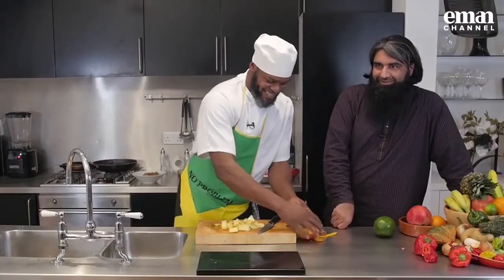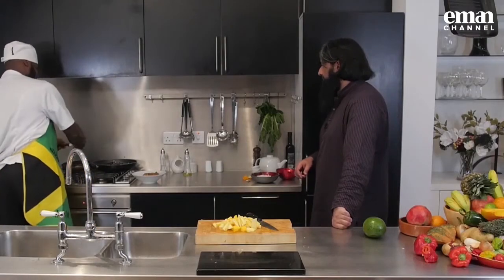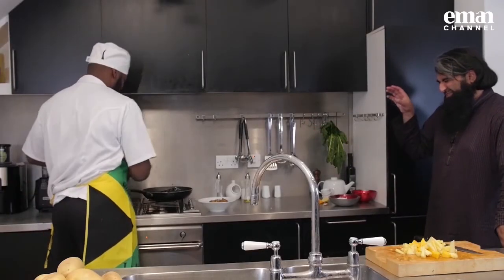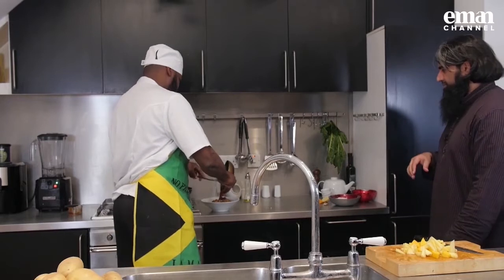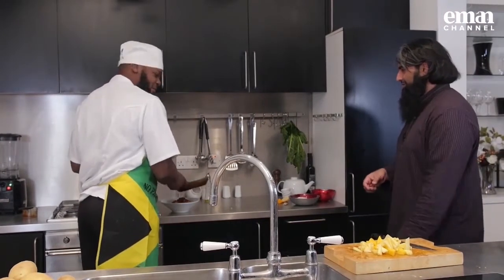Honey mangoes. Now we're going to add the spices to the chicken. Okay. Oh, your sweet and sour barbecue sauce with the buffalo wings, peppers, garlic, and onions. So you just pour it over the top. Over the top. Okay. And give it a good mix. Yes, it is. That's good.